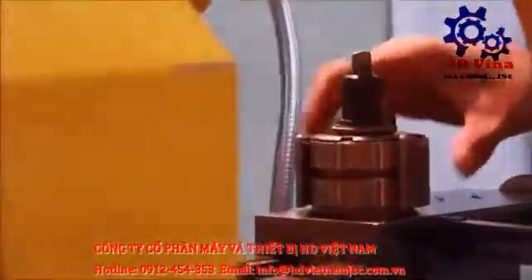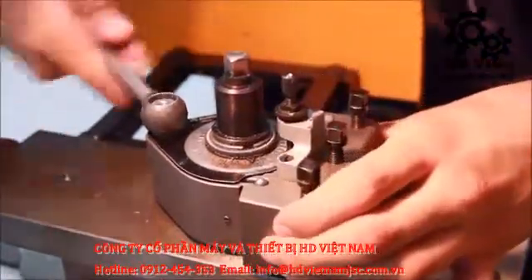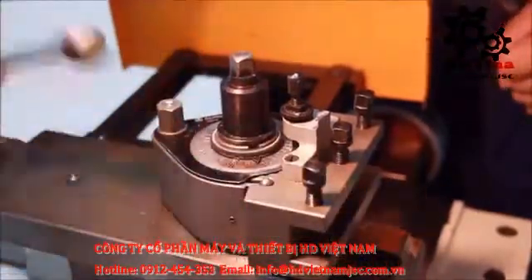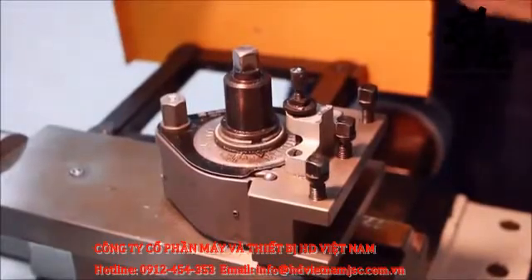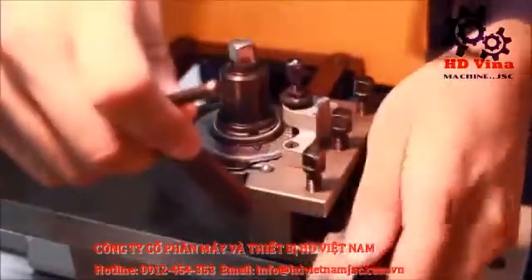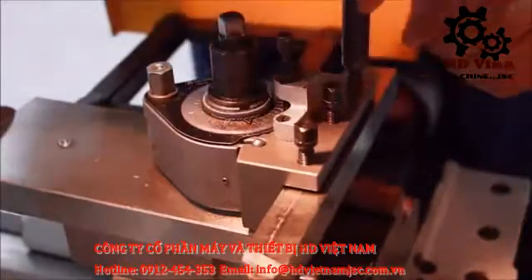This over here is the tool post — the tool is fixed over here. This tool is used to loosen and set the tool post in its position. Now you tighten it up. This is at a 90-degree angle, so you can turn your workpiece using this angle. But when you're facing, you'll have to turn it a bit more than 90 — about 95 or 100 degrees. Now we fix the tool: the tool is left one inch out of the tool post. We have to tighten the screws using this tool over here, and we really have to make sure that the tool is very tight — otherwise the tool might come out or might damage the workpiece or even your hands.